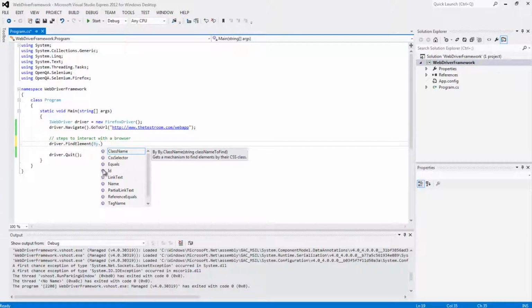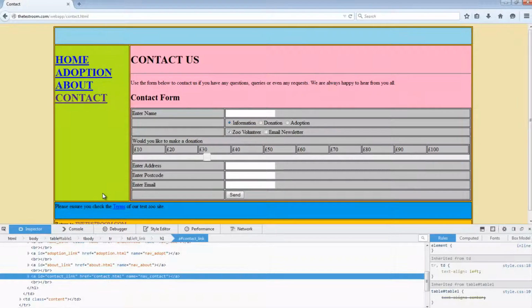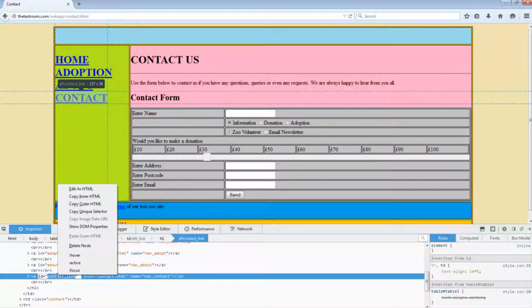If we set something like By.id, this also takes in a parameter, a string. In here we pass in the ID value of an attribute. In this case, we want to click on the contact link, and by fortune, it has an ID attribute which has a value of contact_link.